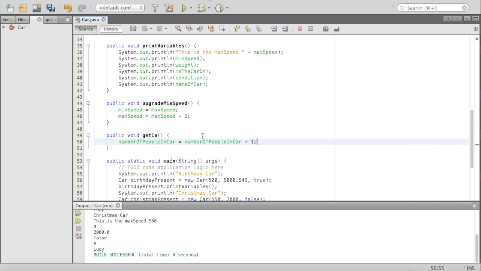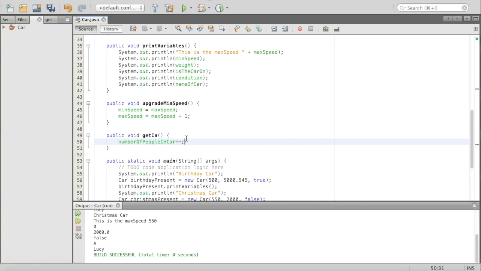And the reason we use number of people in car as a variable here is because we don't know how many people are in the car originally, only our property does, and so that's why we call it here. So get in, one more person gets in the car, and so the number of people in the car is updated. And we can actually simplify this by doing just number of people in the car plus plus.